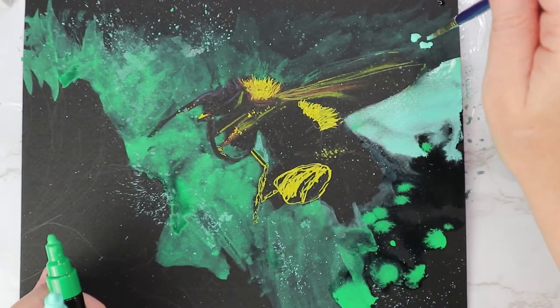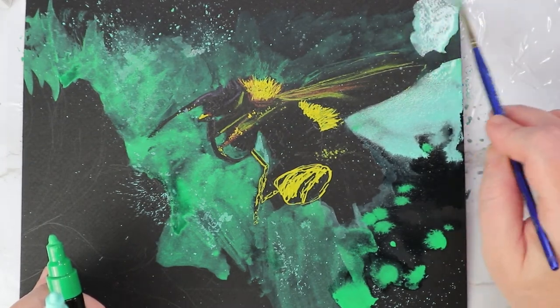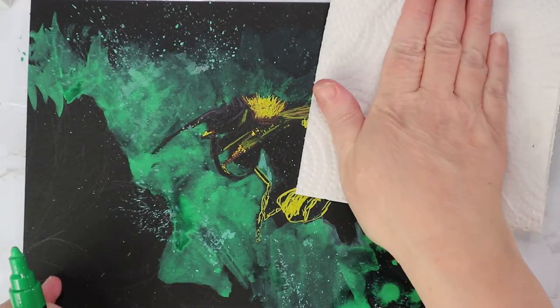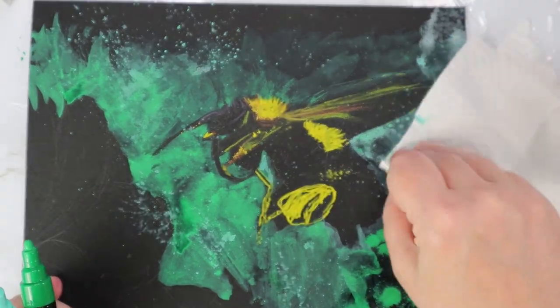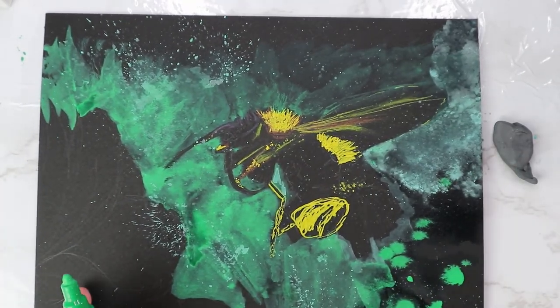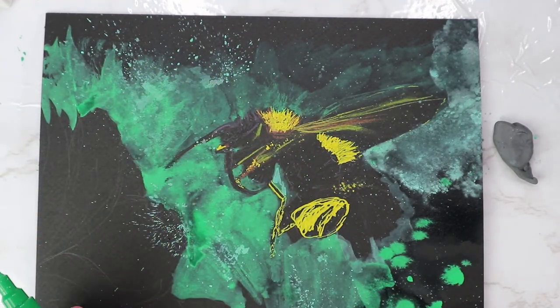Let's drop some water on these guys, because I don't know if I want them that bright. How bright are they? Ooh, wow, that's super bright. Blotting is necessary. Okay. That's less intense, yes? We like less intense for that color. That mint color, that aqua green, is super vibrant.